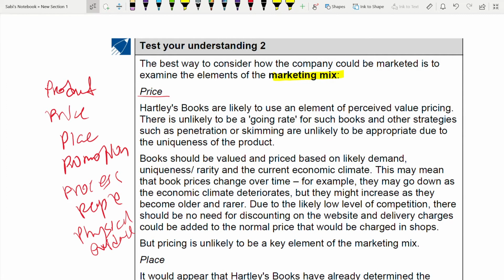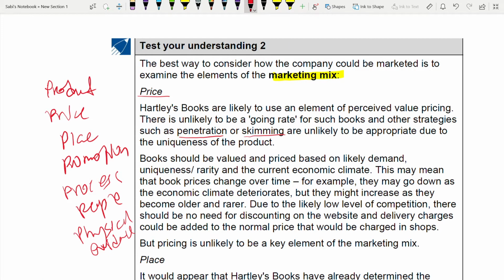So when we come to price, I'm not going to read the answer, but I'm going to tell you what is there in the answer. I've already gone through it. Normally, come up with all the pricing techniques. You could either charge a low price for your books and penetrate the market, or you could charge a high price, which is known as skimming, which Apple and technology products do.